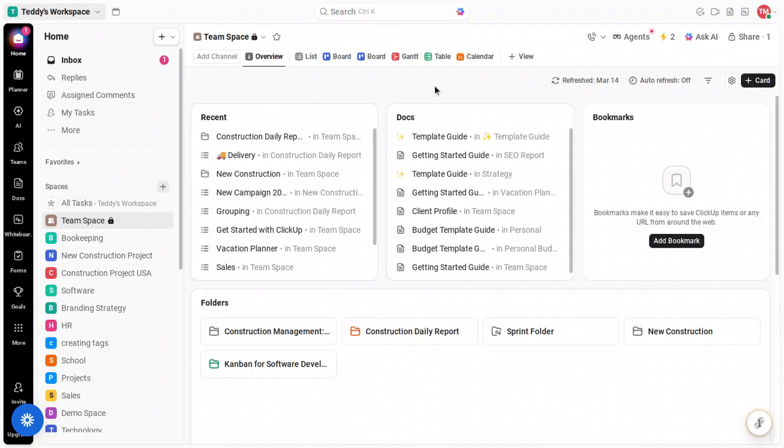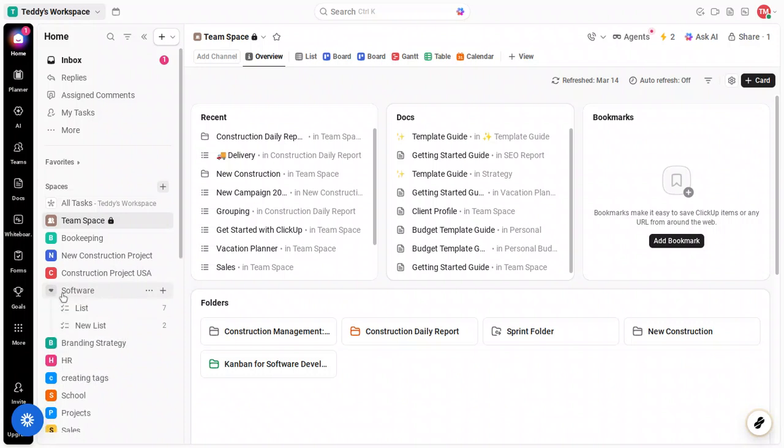In today's video, I'm going to teach you how to edit a template on ClickUp. Full guide. Templates are one of the fastest ways to get organized in ClickUp. They give you a solid starting point, and with a few tweaks, they can feel tailor-made for your workflow. In this walkthrough, I'll show you exactly how to access templates, customize them, and save those changes so your team can hit the ground running every time.